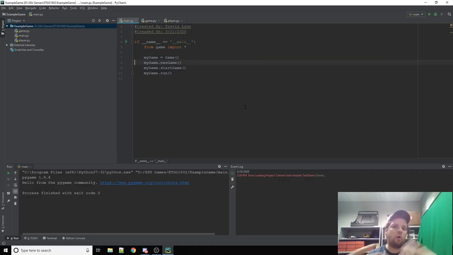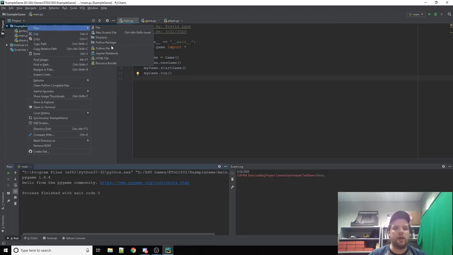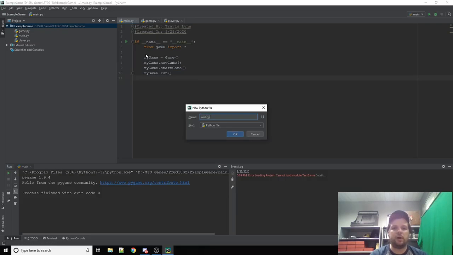We're going to create a wall object, or a wall class, and then add that to our game, and then allow our player to collide with it. We're using sprites in Pygame. We already have collisions built in, so we don't have to write a bunch of collision code. It makes us build our game a little bit faster. So let's go ahead and do that first. Let's make a new Python file and just call it wall.py.